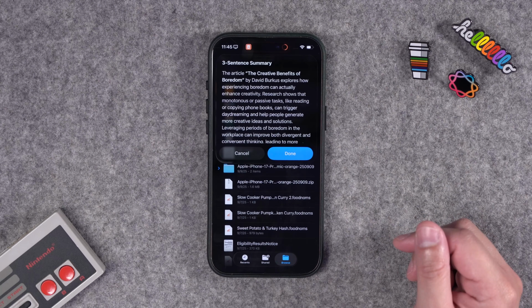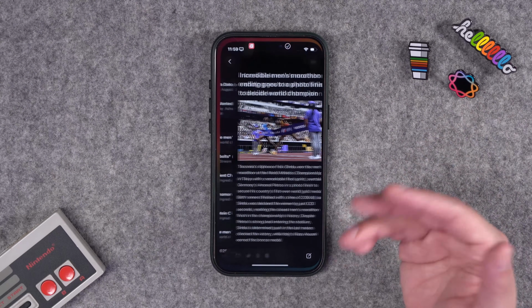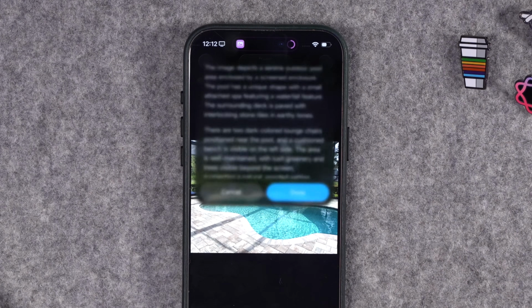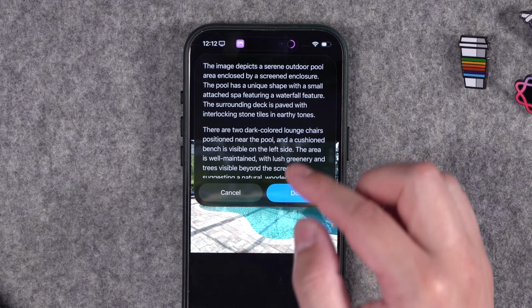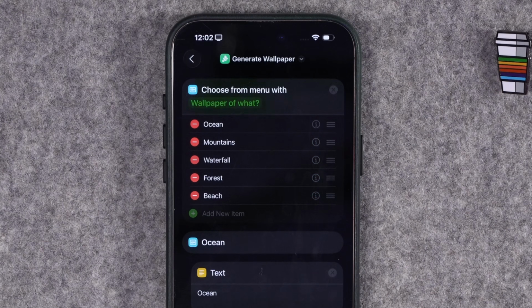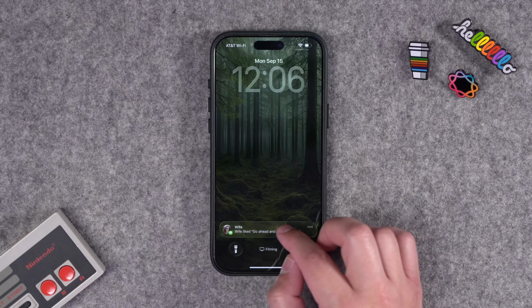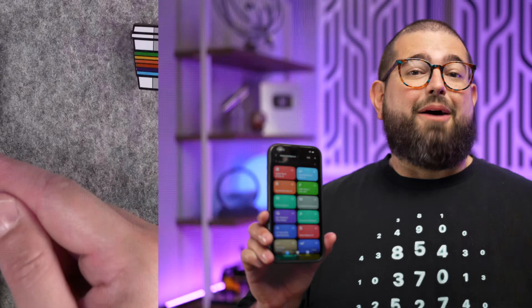like summarizing any PDF document, even automating it when you receive an email, summarize any Apple News article or website, create social media posts and blog content from anything, transcribe and summarize audio files directly on your iPhone or iPad, generate wallpapers in seconds using Image Playgrounds in Shortcuts, recognize objects or people in photos, and I've updated some of my most popular shortcuts with Apple Intelligence.